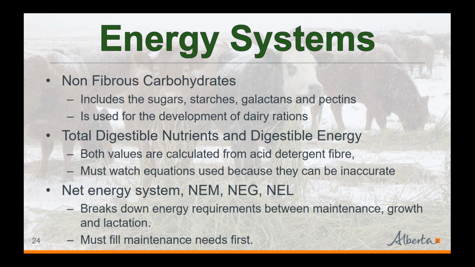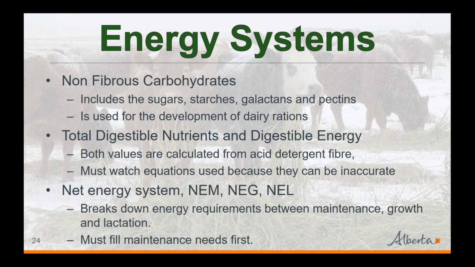And they develop their equations based on their local situation. So they don't take into consideration that in northern Alberta, we can have 18 hours of sunlight in a day, which reduces the amount of fibers in these forages because they can grow a lot longer on a daily basis. And that's where some of the error comes in.